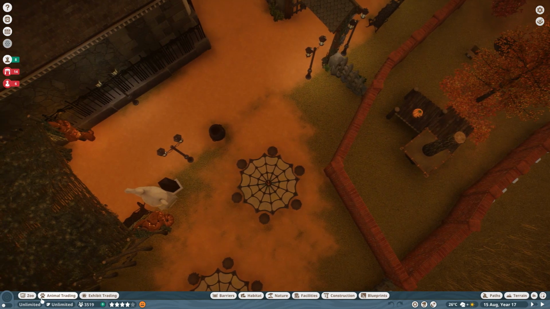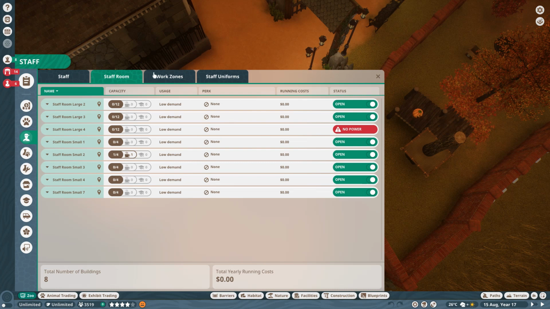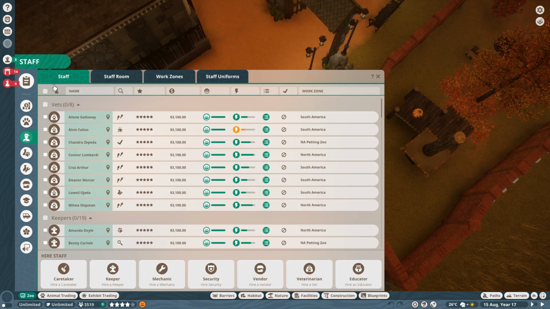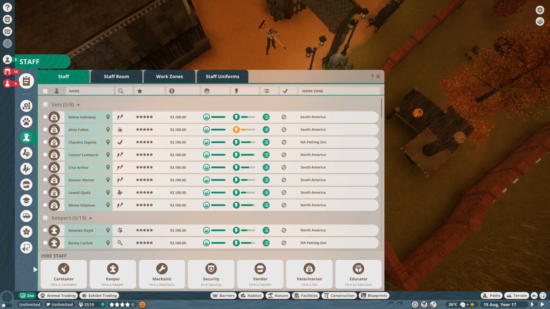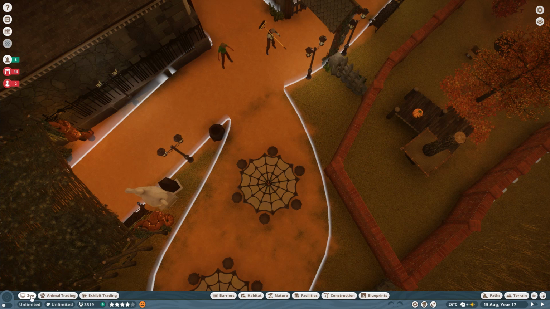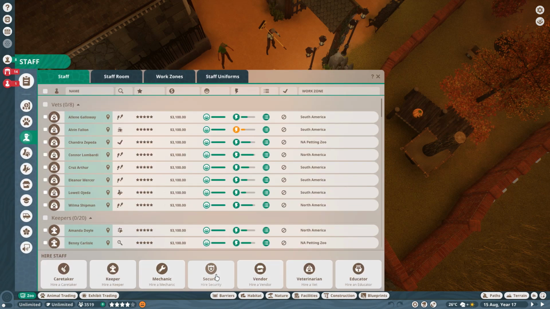And we need to hire some people. Oh, I turned up aging and rate of birth for animals because it was getting crazy. So that should slow things down a little bit, and I won't have to worry as much about checking in on the exhibit animals, because they were breeding super fast for a while. That shouldn't be an issue now.